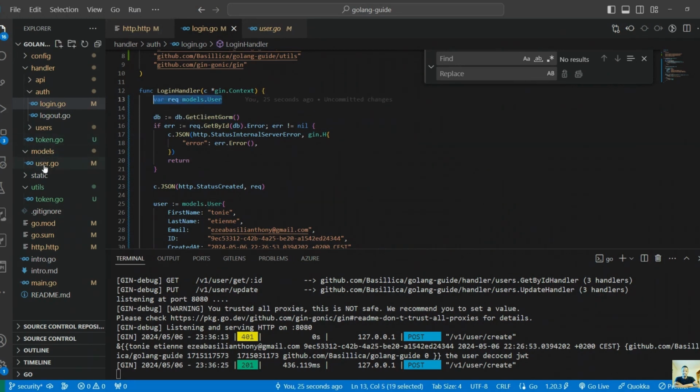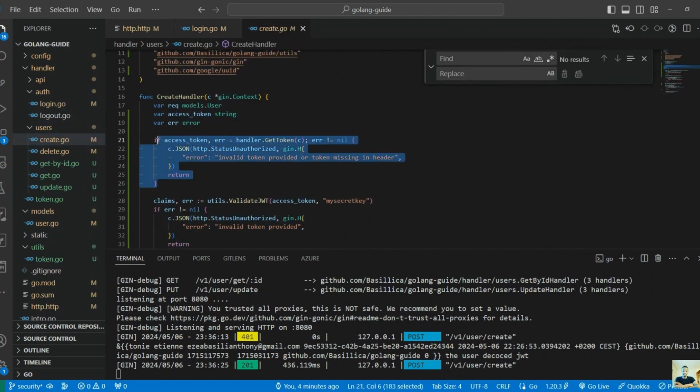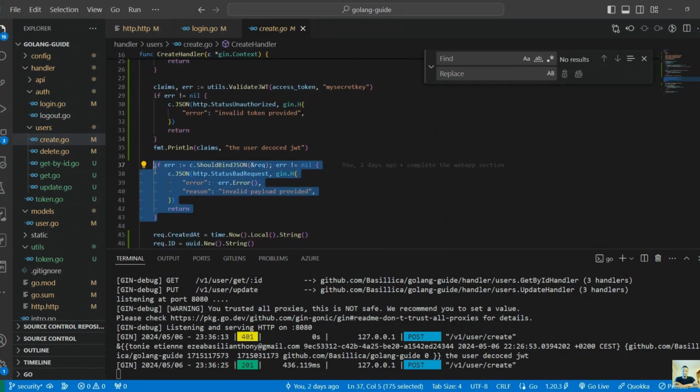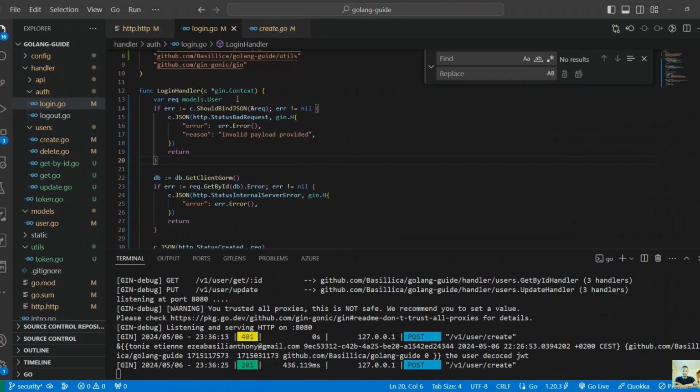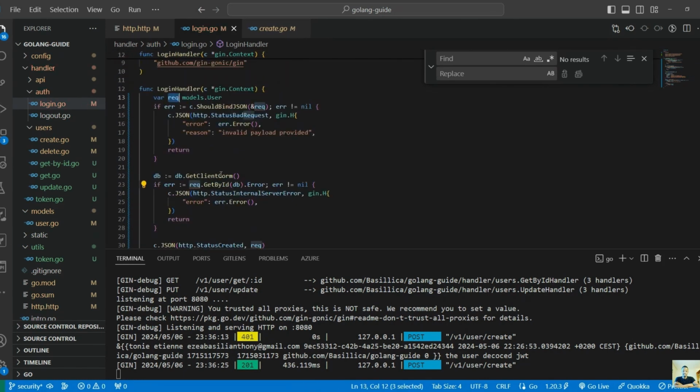So we can actually just go to the create user and then copy this part, because we like to validate the request. So we copy this, come over here and place this. So now this should represent our user. I can actually call it user so it doesn't confuse anybody. No, I would rather call it request.